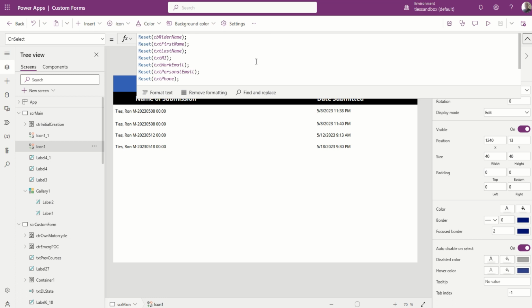Since they're separate from everything else, I put reset commands in here for them, so that way they're always going to come up blank, because the only time you're going to use that screen is when you're creating a new item, okay? And when you create a new item, you want everything blank. You don't want anything pre-populated in there unless you know what's supposed to be in there for that person. And there's no way you can know that. So it's just best to clear them out. And that's what the reset command is for. All right, so I do that first.